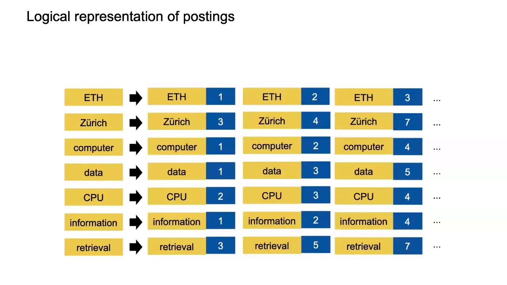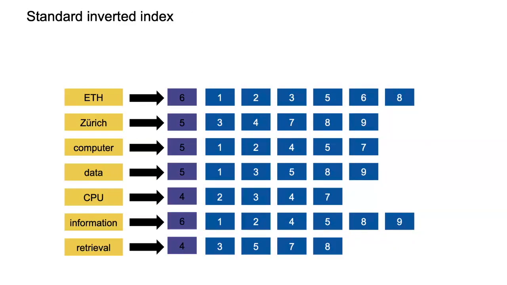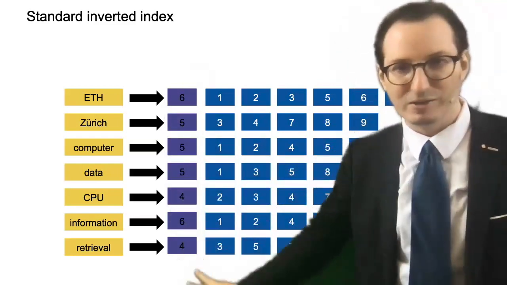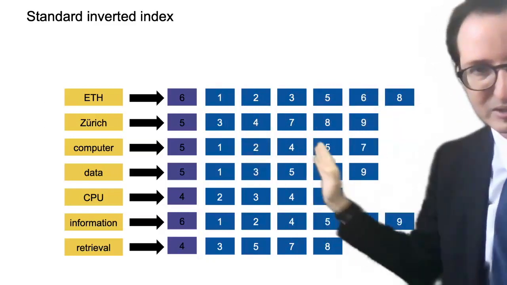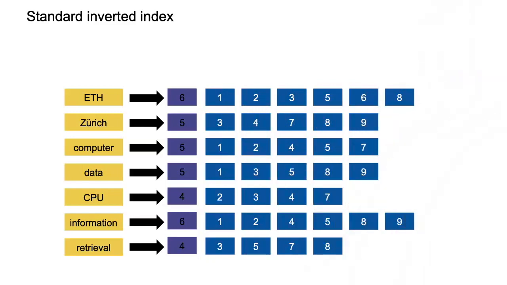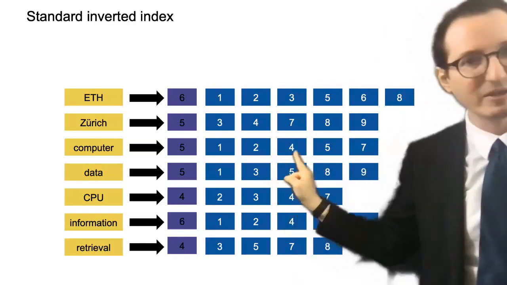So if we look at the standard inverted index, right now, this is what it looks like. We have the terms on the left, we have the pointer to the postings list, and we have here again the document frequency. That's the special one in purple, and I wrote it in black so you barely see it, to really distinguish it from the posting list. Now I'm going to time travel. I'm going to go back in time and look at, before we actually get the index, how we arrived at that index. Do you remember that the name for these rectangles here is posting?